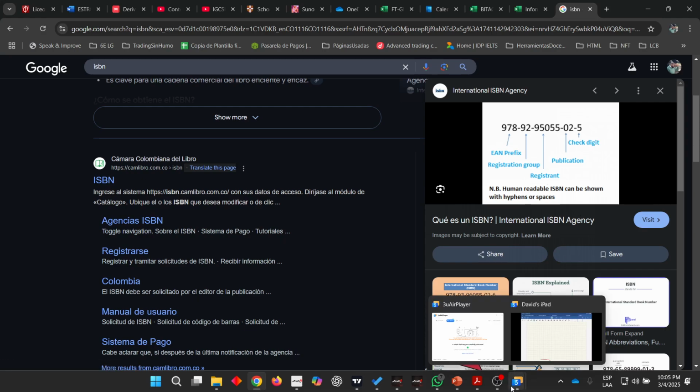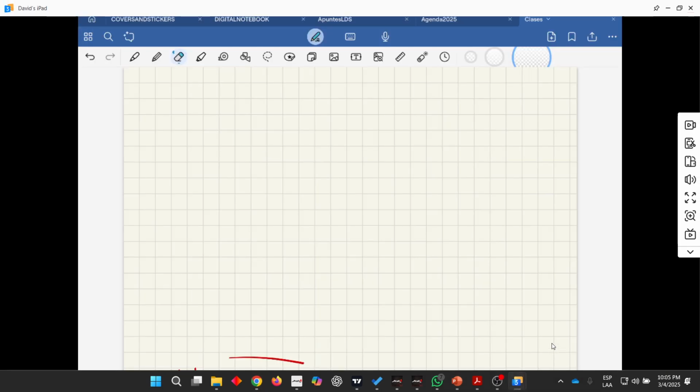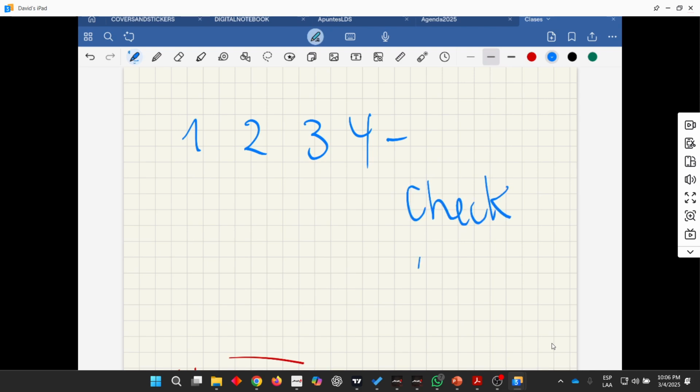For example, I want to give you an example. Let's suppose that we have the numbers one, two, three, four. And let's suppose that our last digit is going to be our check digit, and that our check digit is going to be the result of adding those numbers: 1, 2, 3, 4.